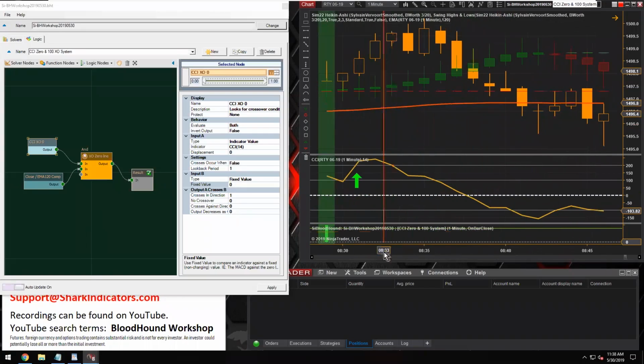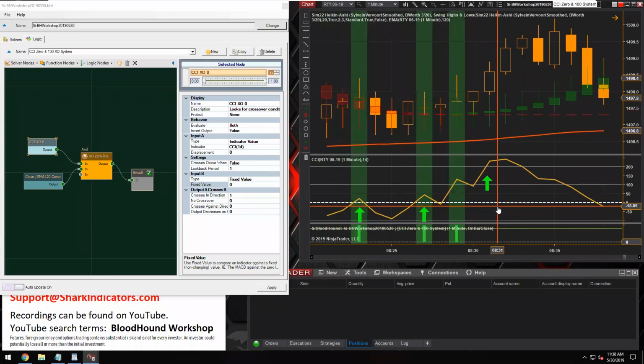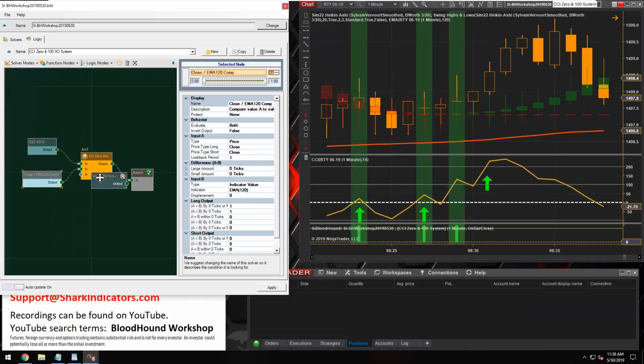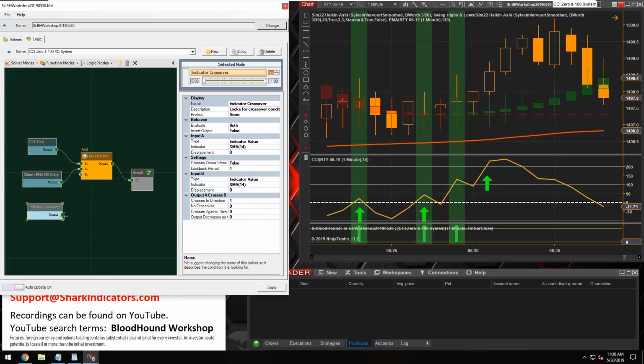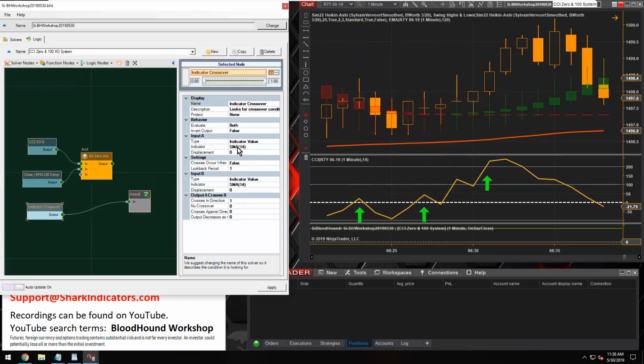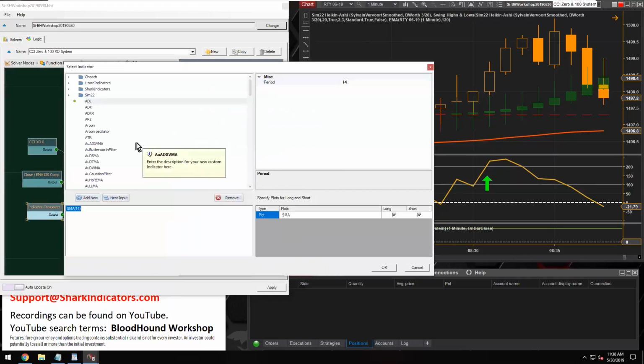So now we'll work on the more complicated one. So now we need to detect the cross down and then cross back up of the 100 line or the negative 100 line. All right, so we're going to need a couple of crossovers for this one here. First let's just set up some crossovers.